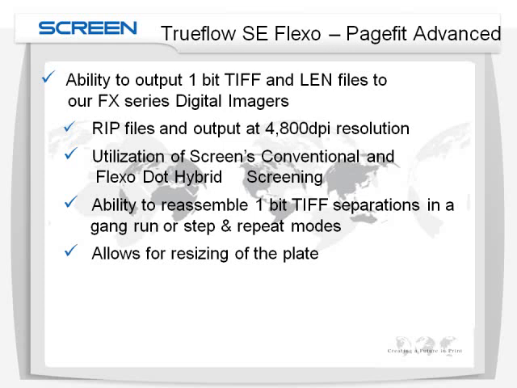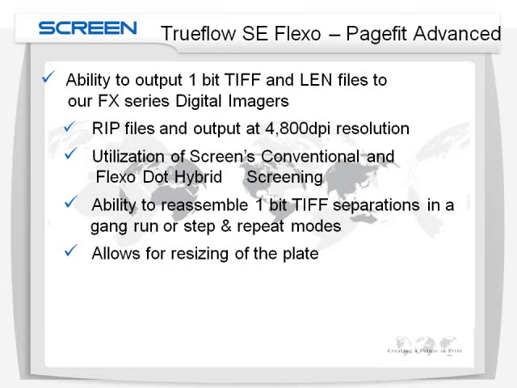One of the main features of the overall screen package, however, is our industry-leading 4800 DPI resolution. So to allow you to take advantage of that, we also configured in this software the ability to accept a high-res PDF from any workflow and allow the ripping and the screening to be done at the workstation, so you can take advantage of being able to output 4800 DPI and our Flexo hybrid screen, even though you're maintaining all of your other work and other processes with the workflow that you currently have.